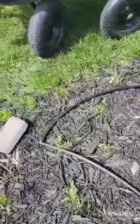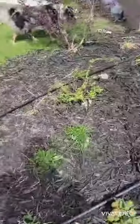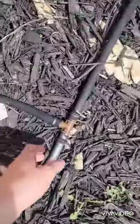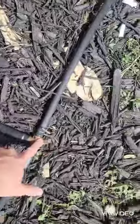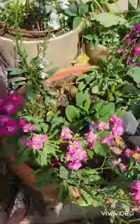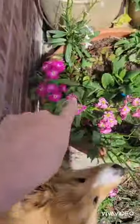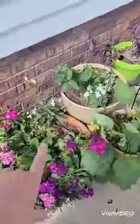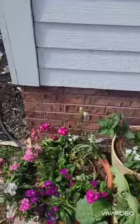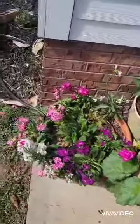So I have an elbow that I attached right here, and then a T that I attached right here. And what I did was this, is that I teed off this way and I went up here and I went behind these pots here. And then I ran drip into each one of these three pots here. So those are all on drip, but they're not set up to be watered yet, because that is what we're planning on doing today. So they do need to be hooked up to water.